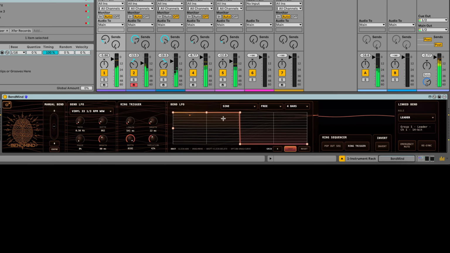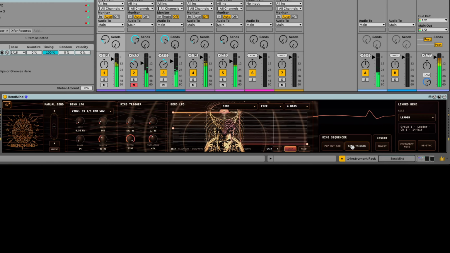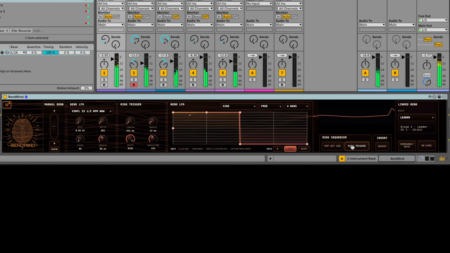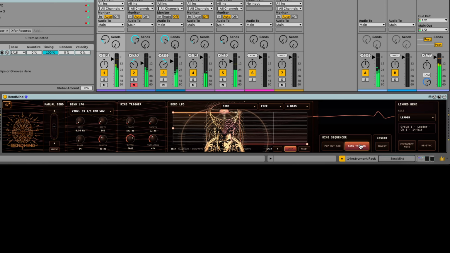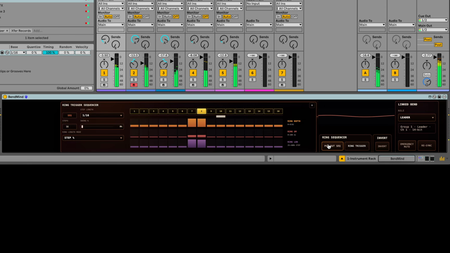For lo-fi music, that means the whole arrangement can drift away from concert pitch without drifting away from itself. Like a guitar that's perfectly tuned to itself, even when the whole instrument is slightly sharp or flat. Give each sound its own timing, texture, and degradation, while BendMind keeps their pitch movement coherent.